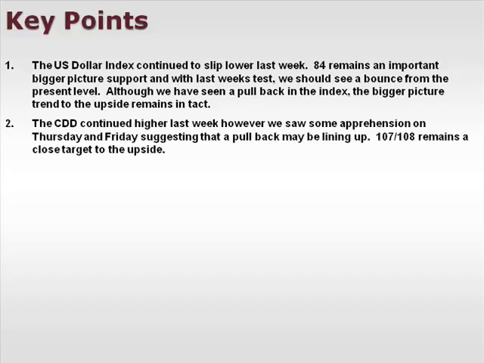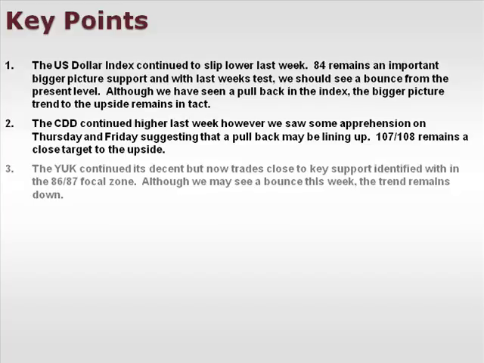The CDD continued higher last week. However, we saw some apprehension on Thursday and Friday, suggesting that a pullback may be lining up. 107.108 remains a close target to the upside. The YUK continued its descent, but now trades close to a key support level identified within the 86.87 focal zone. Although we may see a bounce this week, the trend remains down.